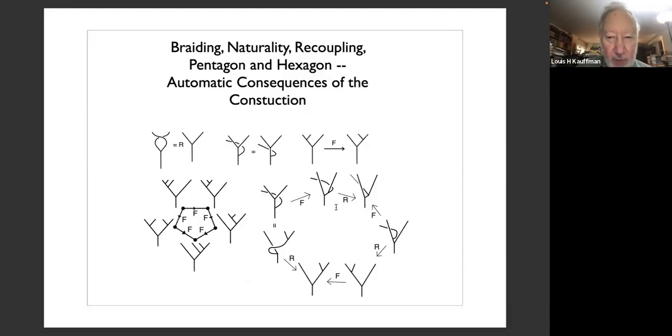If you want to get a representation of the braid group from a braided monoidal category with recoupling like this, then you can do it if you have this coherence. You need the coherence of having the pentagon and hexagon relations. And what you do with the G groups and so on seems reminiscent of this, but it's being done in a different way. So keep thinking. We should talk about it.